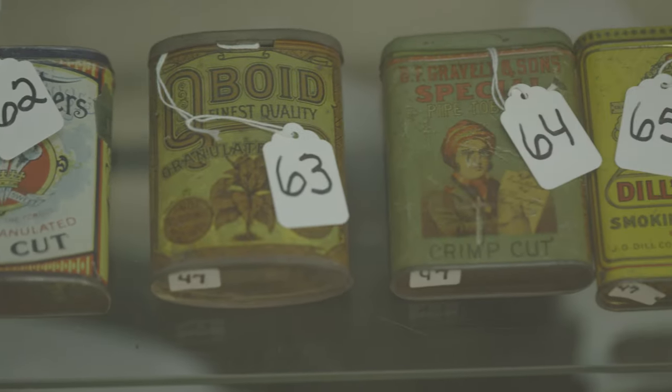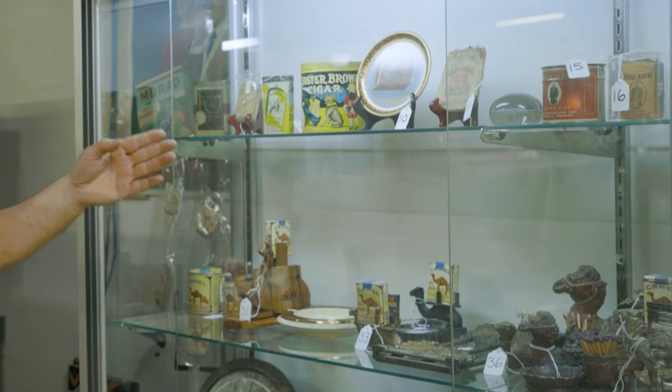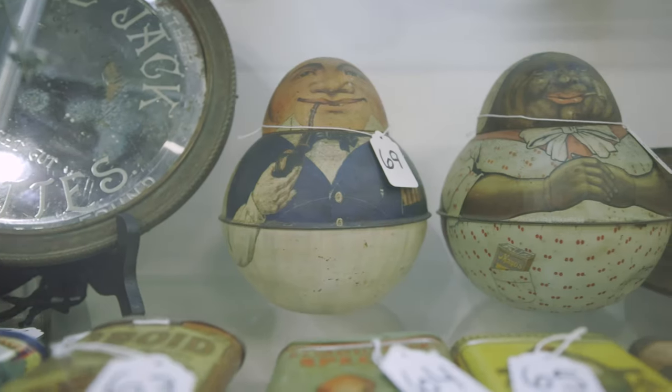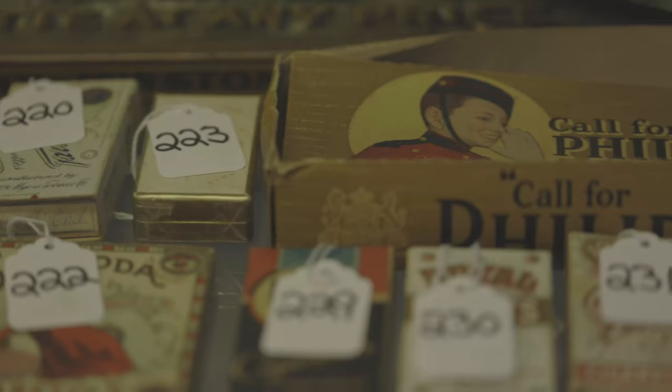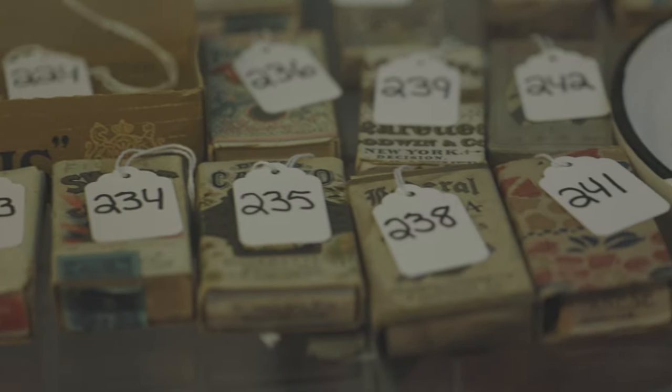Every lot deserves to be recognized, and I'm going to point out just a handful of highlights — we highly recommend you view the catalog. There are several possible one-of-a-kinds. We have pocket tins, cloth bags, tin humidors, trays, paperweights, displays, cigarette pack displays, and a huge important collection of camel material from Mr. Gray. Also from Chapel Hill we have the roly polies. At the bottom we have original cast iron tobacco cutters, boxes, new old stock, and a number of unopened packages of cigarettes.